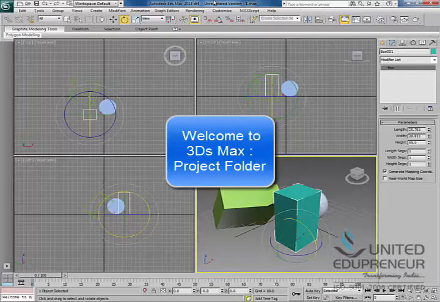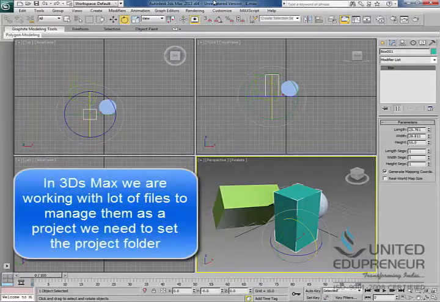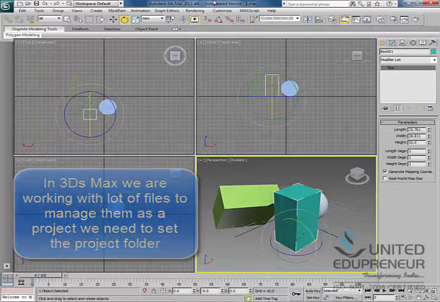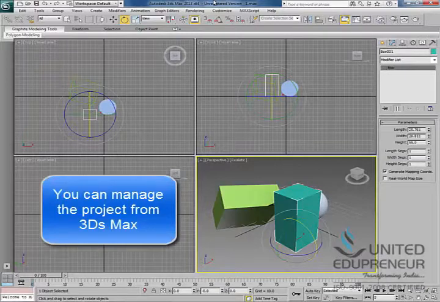In this tutorial, we will be learning about the project structure. When you are developing a 3ds Max project, you are working with a lot of files. Unlike with simple programs like Photoshop and others, where you just have one file which has all the required information about the project in it, in complex 3D programs like 3ds Max, there are a lot of files with which you are working on a project. So it comes in very handy when you can manage a project.